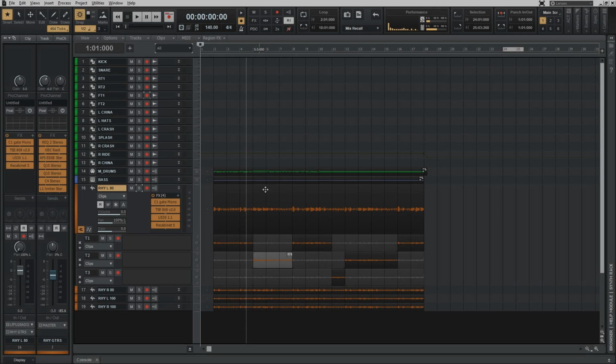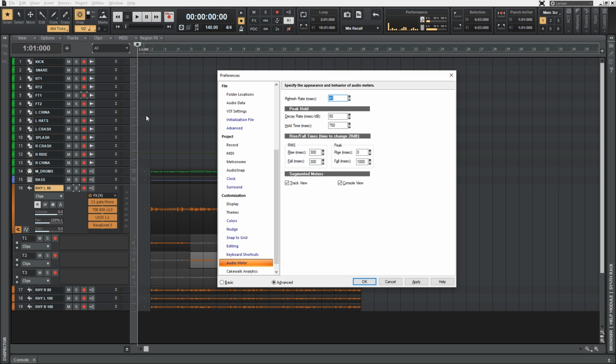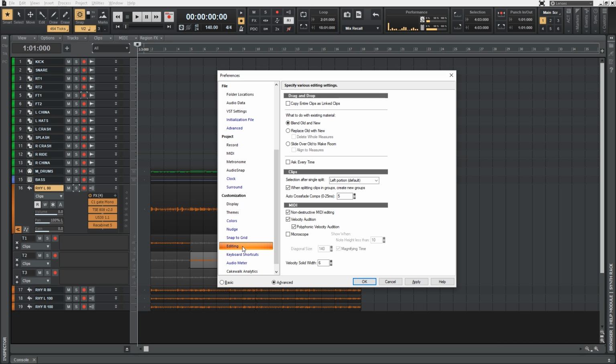Finally, we have the velocity change addition, which I'm personally quite excited about. So this is exactly what it sounds like, and it's a welcome addition, to me and anybody else who would do a ton of MIDI programming, especially drums. So the first thing you're going to want to do is you're going to want to enable this feature. Open your preferences, head down to customization, then look at the editing part right here, and then you're going to see the words velocity addition. You're definitely going to want to click on that.